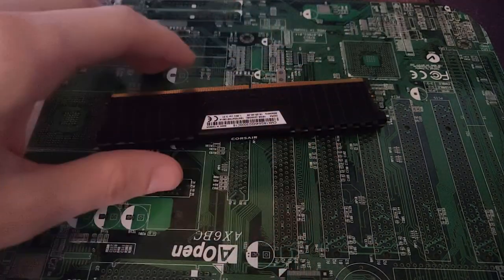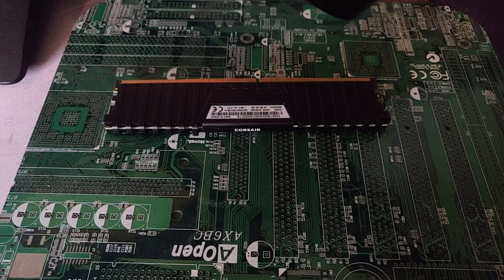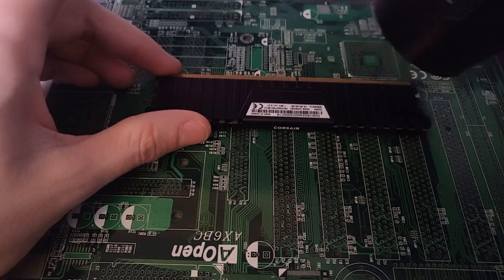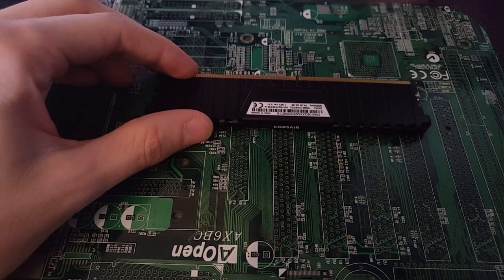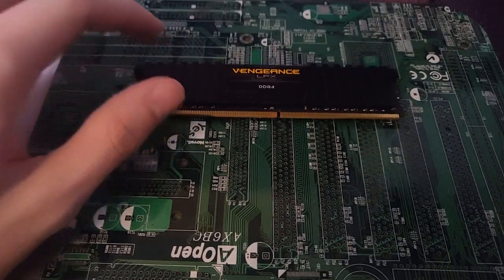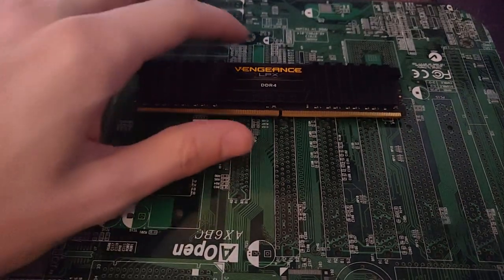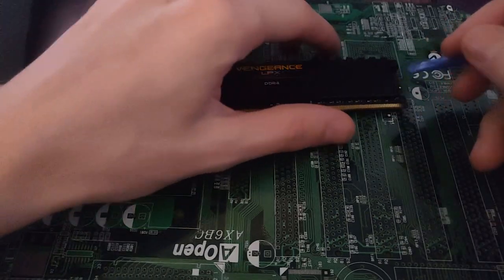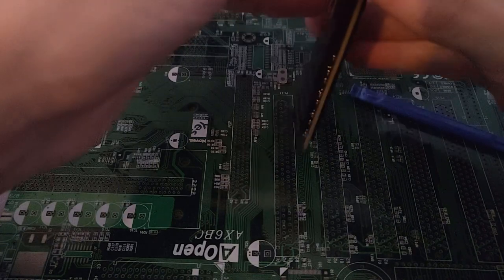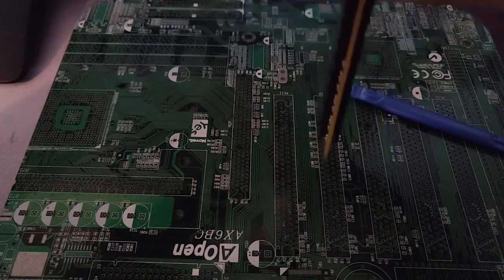Okay, be careful, because apparently RAM's quite light, and it really burns your fingers as well, so be careful. Okay, so I believe I have heated it up enough, so I should just be able to start pulling it apart. Just be very careful doing this, because obviously you don't want to damage it, because it is a PCB and that is very hot.